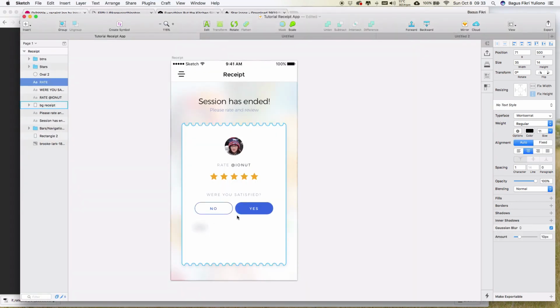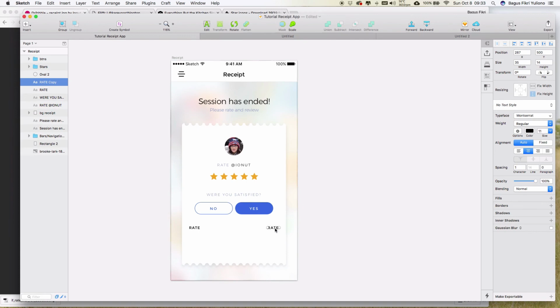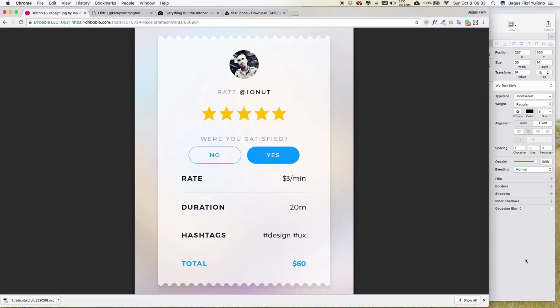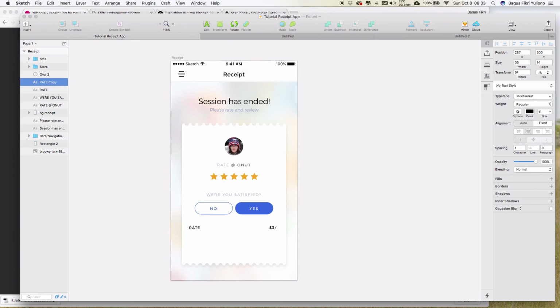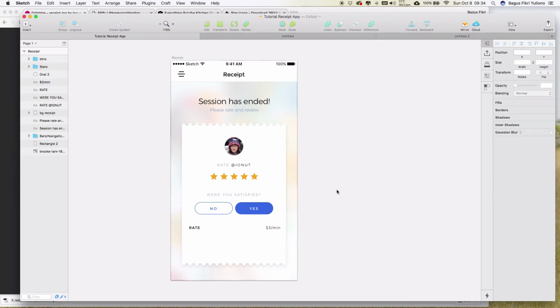No. Okay, around here, and let's just duplicate it and drag it while holding the shift key, and change it to $3 per minute. Change this to light.